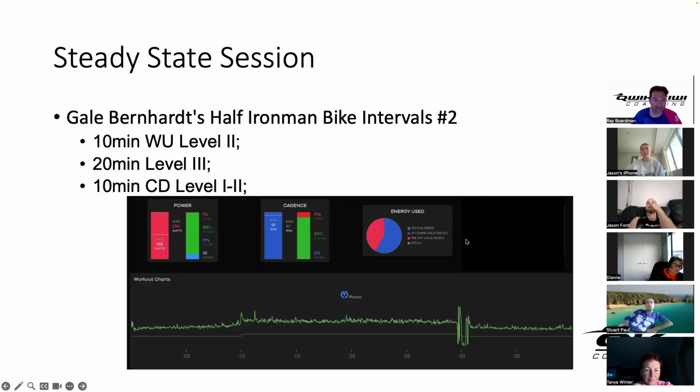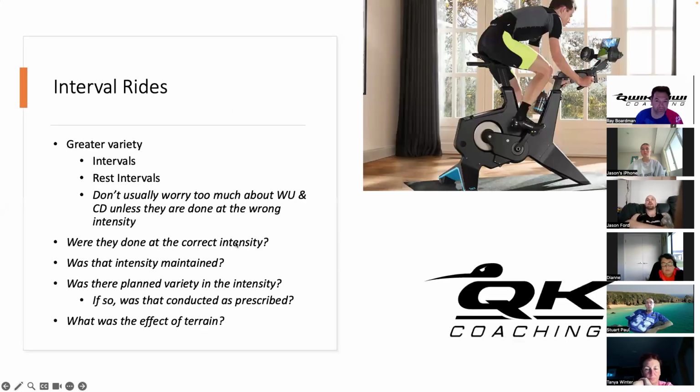There's the Velocity details there. So you can see within Velocity this time, it's 88% in zone, taking into account the warm-up and the cool-down, and the fact that the cool-down has a larger range in terms of level 1 and 2. So that's an example, once again, of the differences between the two different platforms. But based on the fact that Velocity was up on the screen as I was riding with it, I was able to track, make sure I was in that green area within Velocity and stayed within it 88% of the time.